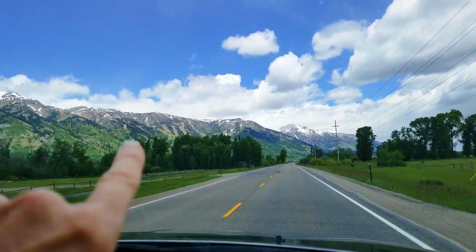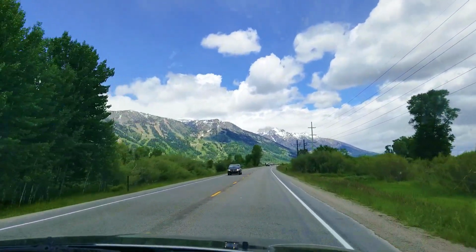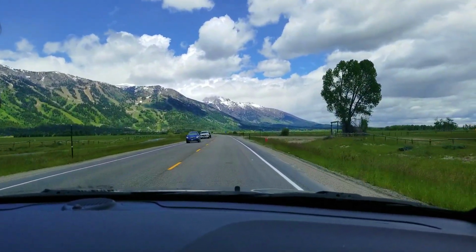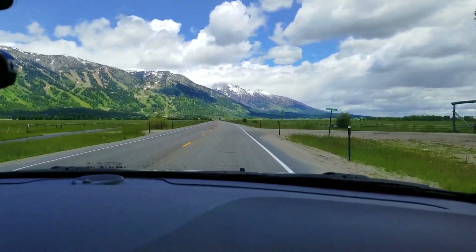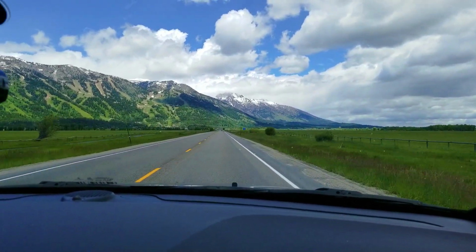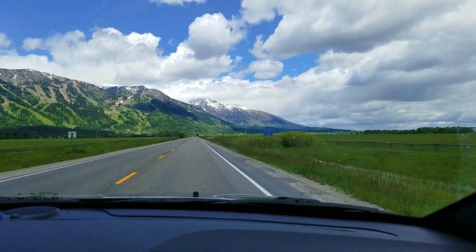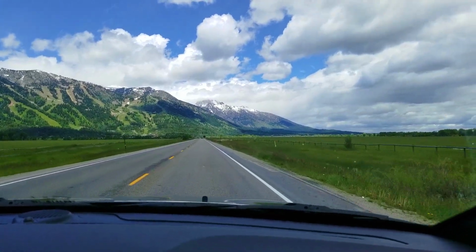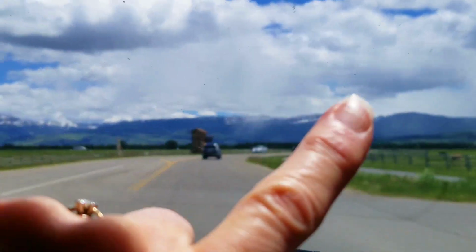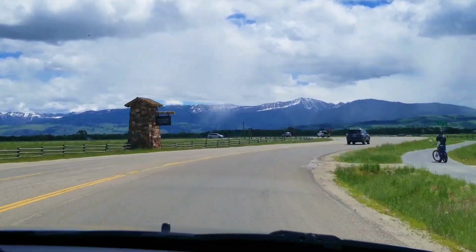So there's Jackson Hole right there. That's the ski resort, and that's where we're going to be staying. So we're totally in moose country. You wouldn't believe all the signs we just passed saying "Caution Moose," and they were handwritten in bright colors. I should have taken pictures, but of course we didn't see any moose because I'm totally jinxed. Every time we're looking for moose, we don't find them because I'm in the car. It's your fault. It's my fault. Make sure, even in the summertime, that you have parkas with you because that is snow, and it's already snowed on us, and it is the end of June.